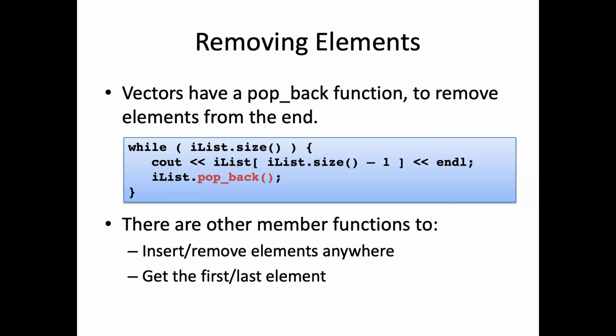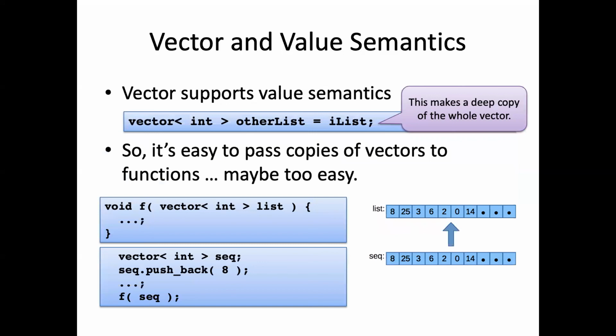One more thing I think we can afford to cover today, and that is, just like string, vector supports value semantics. Which means if you make a vector, you can copy it to another vector, as long as it's the same type, using assignment. So the code I've got up at the top makes a copy of an existing list to another list. You can pass a vector to a function by value if you want, and then that function gets a whole copy of the vector, which is handy if you want to make a copy. If you didn't want to make a copy, this is extra overhead that it would be nice to avoid.